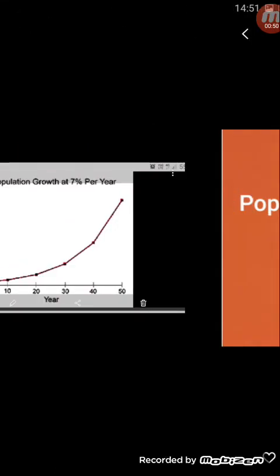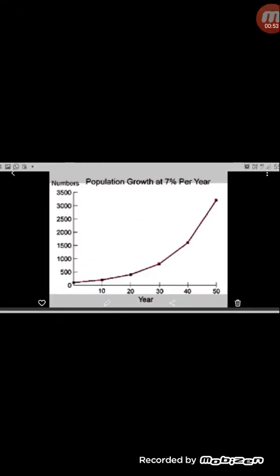Now, here in this graph, we are studying the population growth rate for the whole world, starting from 500 to 3500, and it is showing that the growth rate is 7% per year. Now, presently, the population of the world is around 7.6 billion. The current population growth rate is at present 1.11% per year, which means an additional 83 million people annually. However, the growth rate shows a decline from 1.18% per year in 2016.